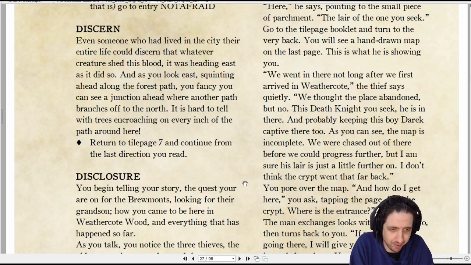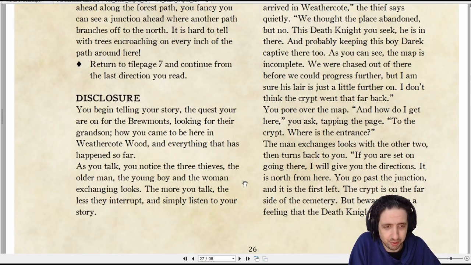You pore over the map. "And how do I get here?" you ask, tapping the page. "To the crypt. What is the entrance?" The man exchanges looks with the other two, then turns back to you. "If you are certain going there, I will give you the directions. It is north from here.